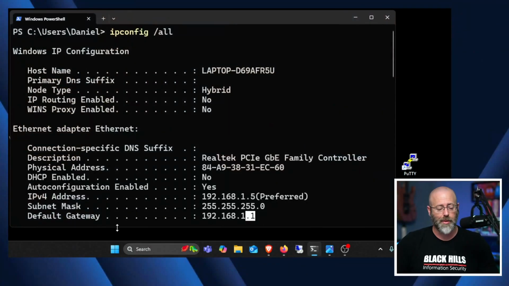I would need to know how to get there. Your computer probably doesn't know that. The gateway, on the other hand, should know that. And if it doesn't, it knows how to find out. So the gateway is a very important piece of the networking puzzle. And that's typically going to be your router, because that's the thing that connects to the internet or other networks. So there we go. We've got that. Now, of course, this is all in Windows.